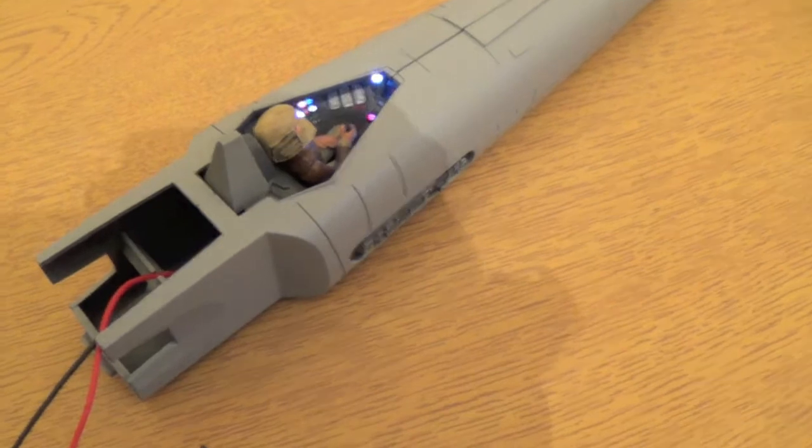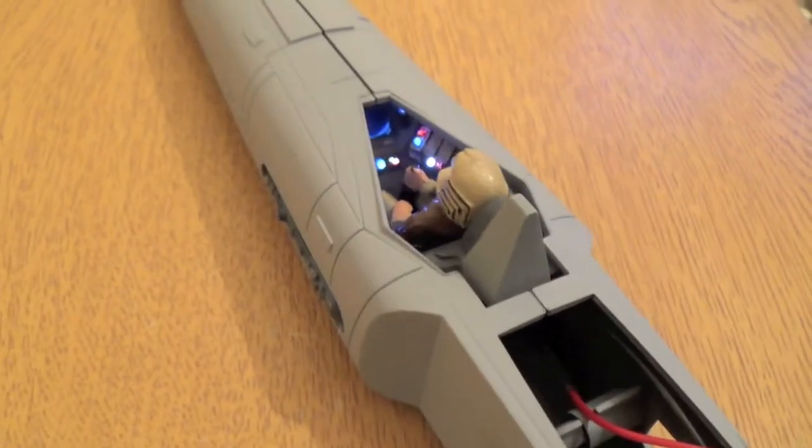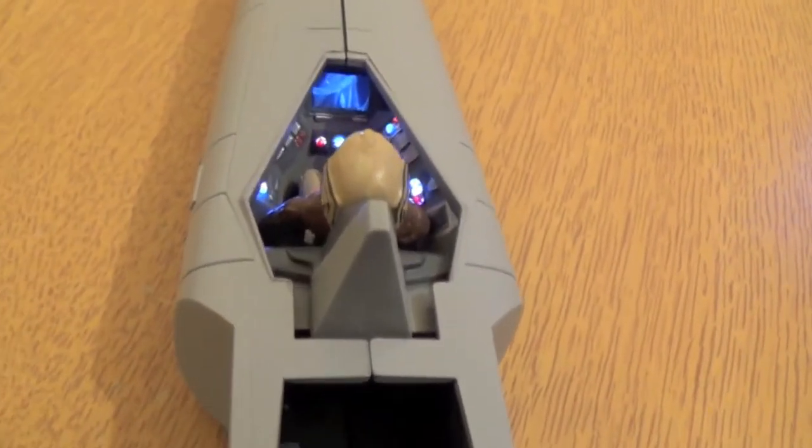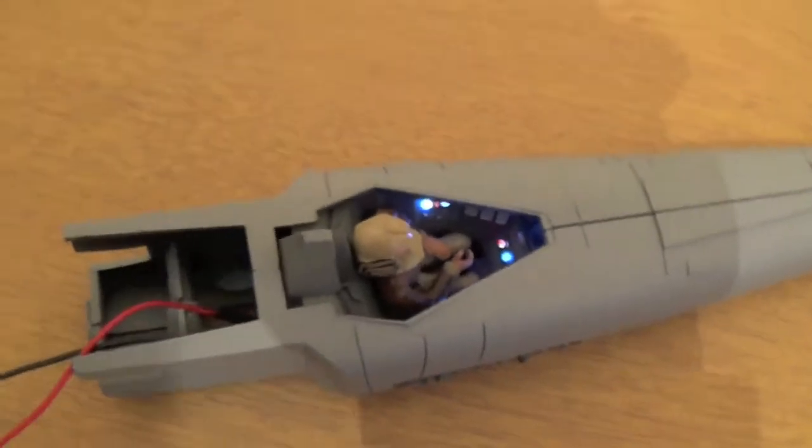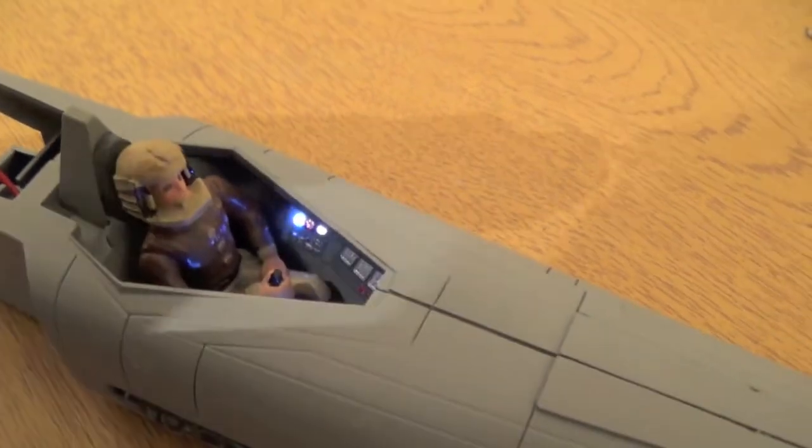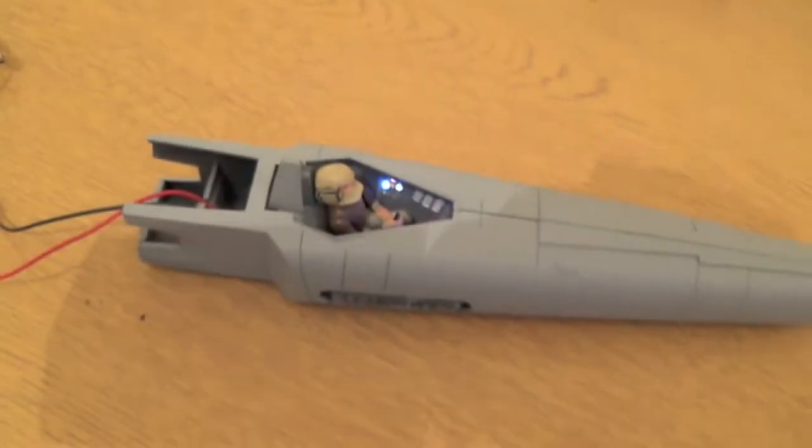OK. Right. After some gluing and some test fitting, this is what we have at the moment. I haven't done the screen yet, although it's quite an interesting effect at the moment because you can see the wire, you can see the fiber optic behind the screen, which actually gives it a 3D sort of feel on that screen. Interesting. I'll experiment with that. Anyway. So there's our cockpit. So we've just got some nice bright light where we want it. We've not got any additional light. And it should throw up a little bit of light onto the pilot. So let's just turn the big light out and see what we can see.